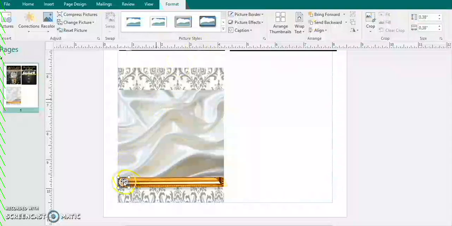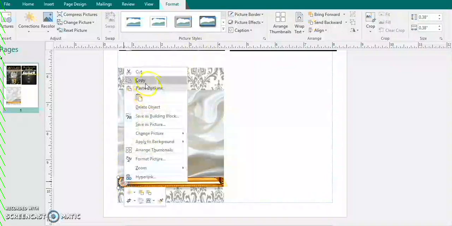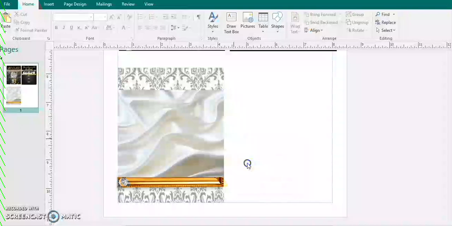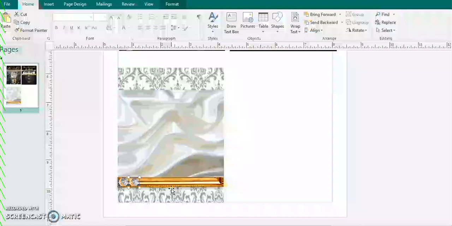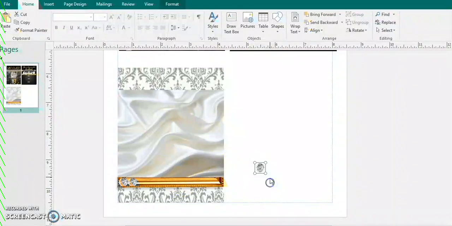Yep, this is pretty much what we're gonna have to do. Copy, paste, and we're gonna have to just keep doing this all the way, till this thing gets all the way filled up.